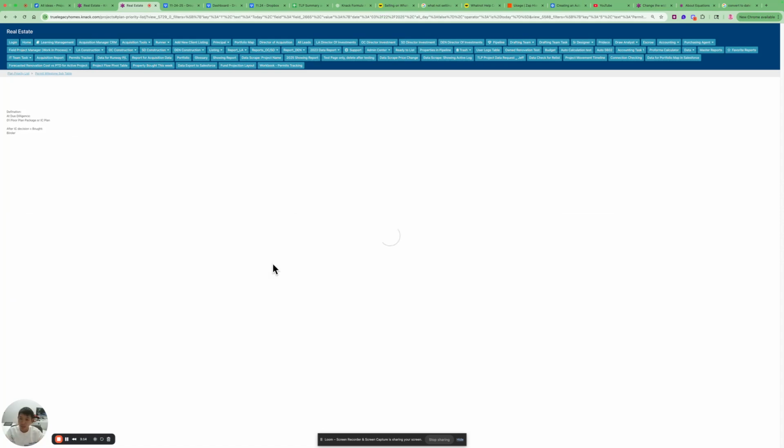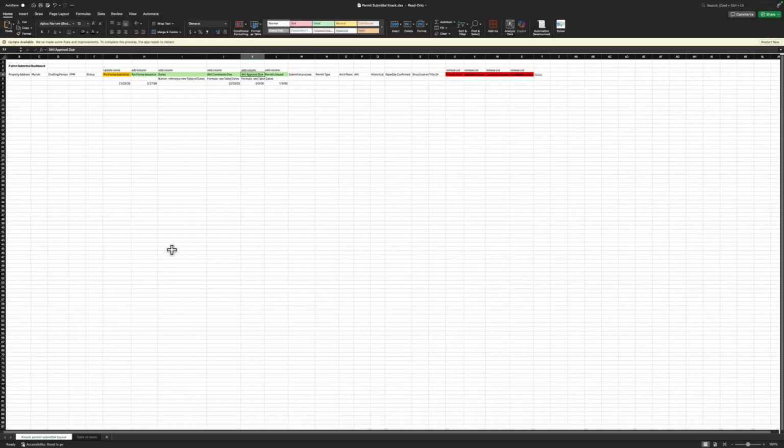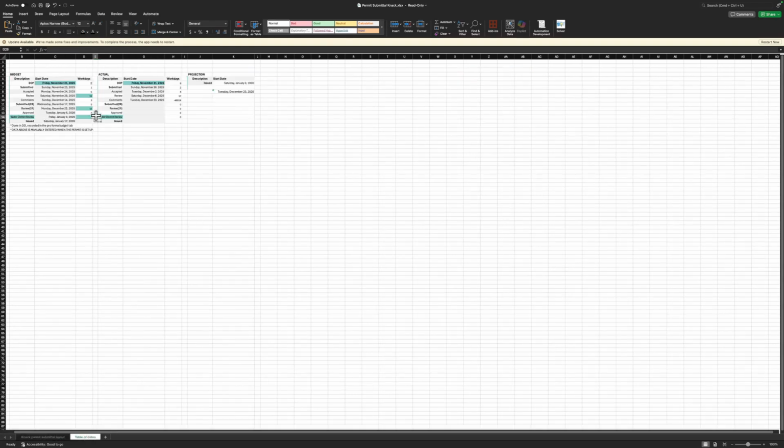So we all know Excel is our best friend, right? For all of us. So this is the original idea, right? You have the budget here, and then you have the actual here, and then you have the projection. And I'll show you guys why I built out the projection. The very first thing we see is that the data here is kind of synchronized against each other, right? You can see that, like the work.